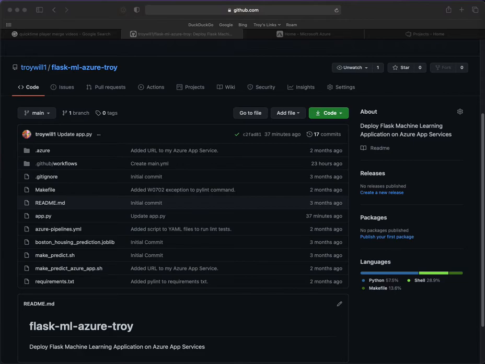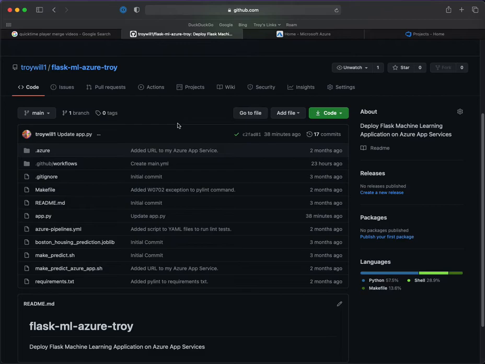The first thing we need is a repository, and we have that here hosted at github.com. This repository hosts a Flask machine learning application that we will deploy as a web app via Azure App Services. It's important to note that all the steps required to create the CI/CD pipeline have already been completed. This repository, which is public, has a very detailed README file with step-by-step instructions with numerous screenshots on how you can create your own CI/CD pipeline. So for the purposes of this demonstration, we will just touch very high level the important components required.